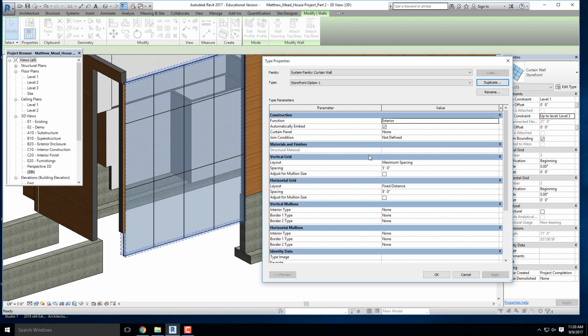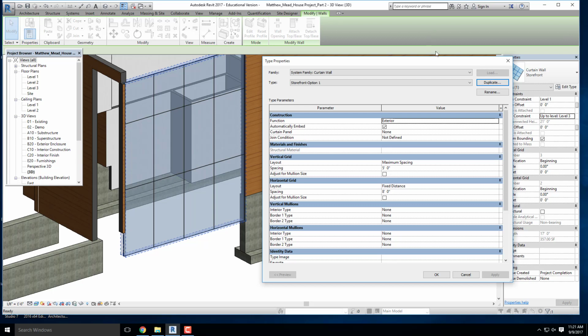grid spacing. So looking at what we have right here, you'll notice that the vertical grid spacing says maximum spacing of 5 feet. What that correlates to is the spacing of these grid lines. By it saying maximum spacing of 5 feet, it's going to create a certain number of equal components.